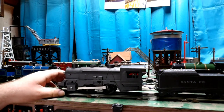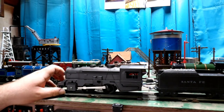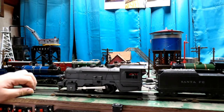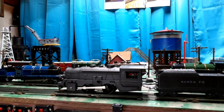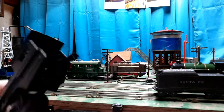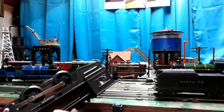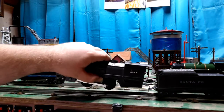My personal recommendation, if you're going to want to get into clockwork in O-Gauge today and you're looking to stay under budget, is to start with one of these, because all the rest of them are a little hard to come by and can get a bit expensive, but these are still widely available. Not a lot of money, and good little mechanisms inside. I haven't had to do a whole lot of work to keep this one going.